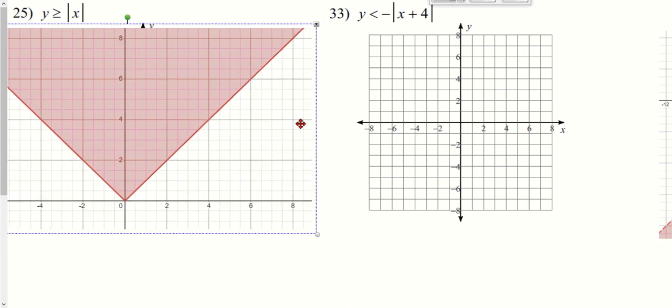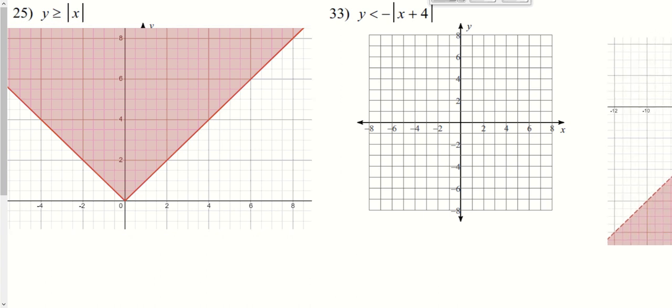Now, Desmos does do an edge that is solid like it's supposed to, and it does go ahead and shade above because you want y greater than, so that means you got to shade above your line. When you graph the next one, number 33, into Desmos, you can go there and type it in just as you see it. Once again, if needed, hit the little home button if your window's messed up.